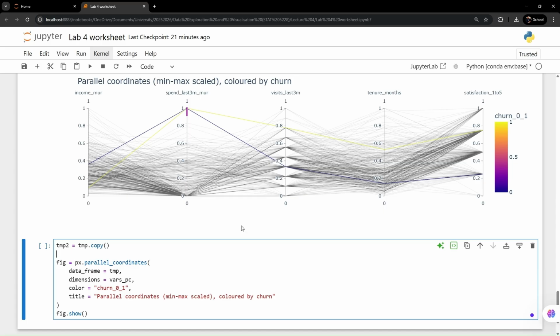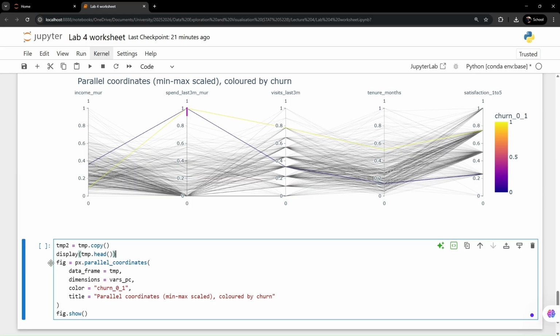Remember that plotly will take into account only a continuous scale for the segment for the coloring, for the categorization. So if you want to include this, let's do that first so you better understand what I'm talking about. tmp.head.